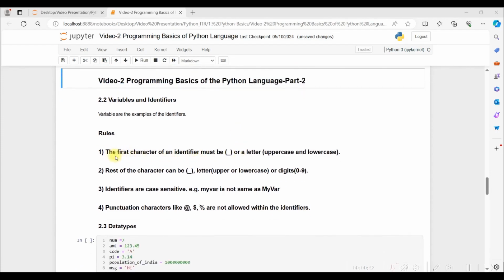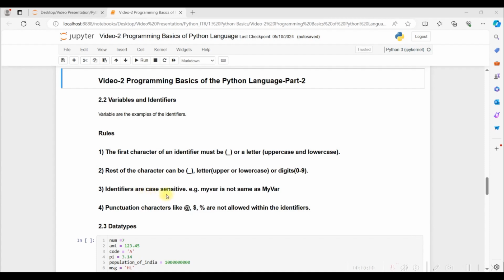These rules are: first, the first character of an identifier must be an underscore or a letter in uppercase or lowercase. Second, the rest of the characters can be underscore, letters, uppercase or lowercase, or digits.